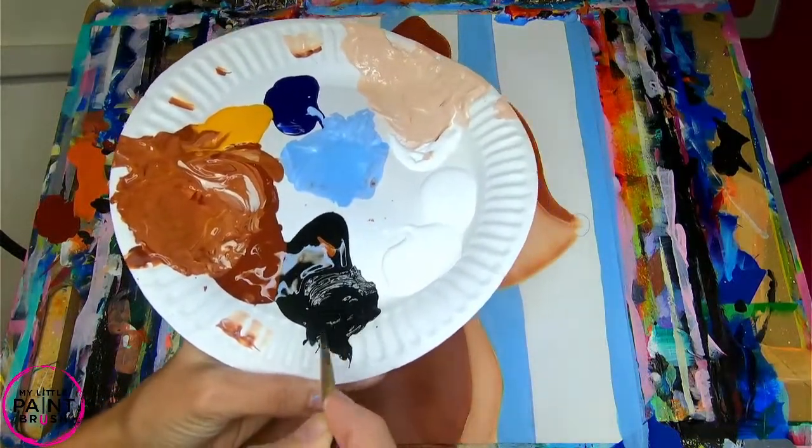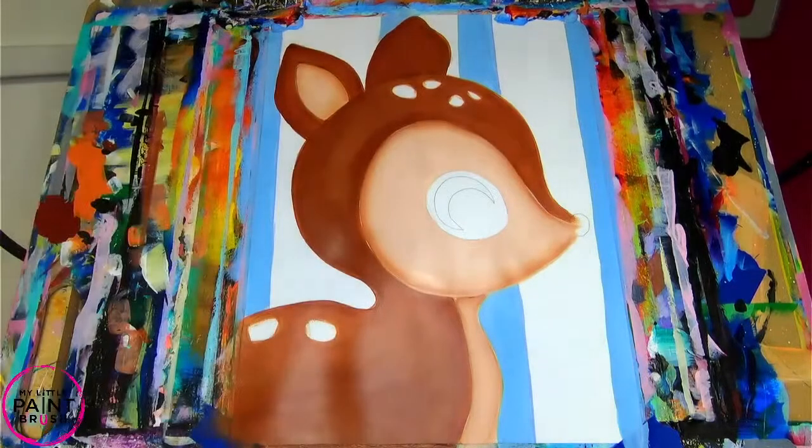Yep. So I'm going to just... You know what, though? I just missed a step, so I lied. Well, you can do your nose if you want, but we have to paint our eye color in first. My bad. Rinse your brush. My brain just stalled for a minute. Okay, we're going to rinse that brush out. Unless you want to paint your nose, go ahead and paint your nose.